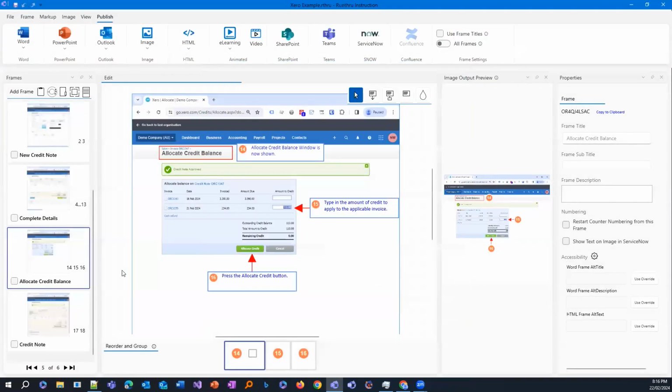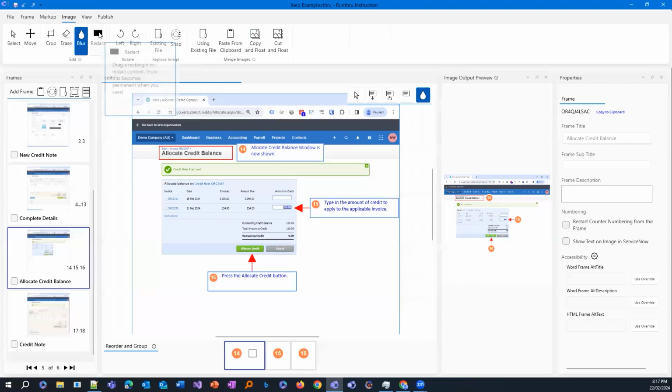Let's just move back here. All right, so we've added an extra step. We might decide that something needs to be blurred out. So we grab the blurring tool, or there's harsher versions of that, such as a redaction tool. And you can even cut pieces of this picture and move them around if you want to as well.